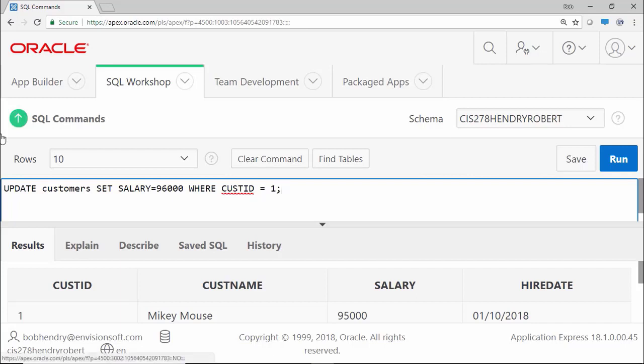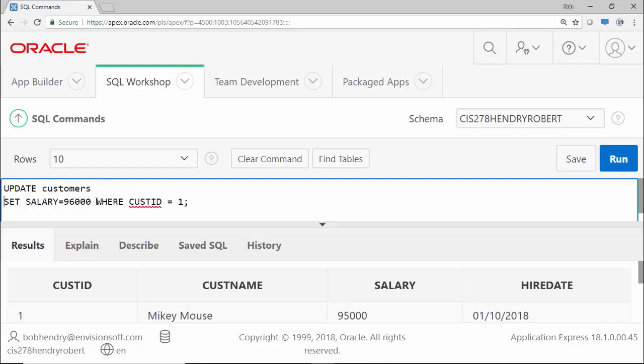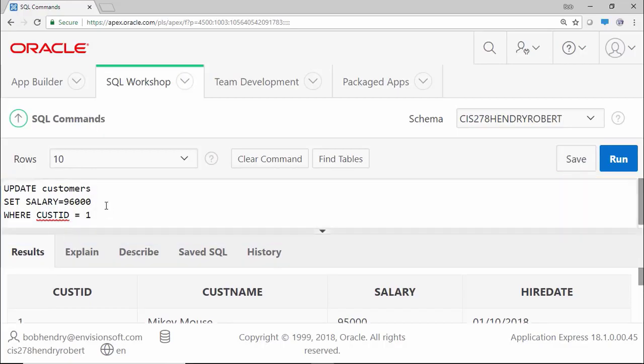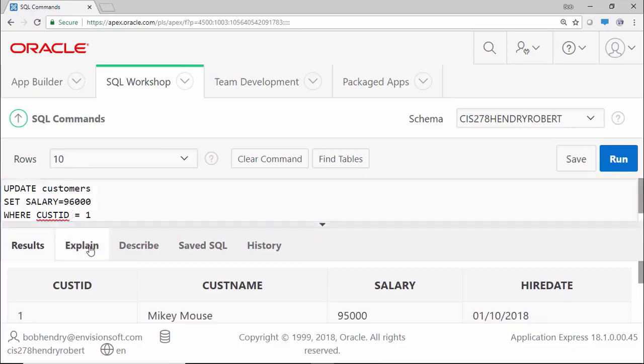Now, you've learned about, hopefully, some of the other SQL clauses. Now, this is how update works. Update works with a few things. Just like any other clause, you can put this on multiple lines, which I'm going to, and I don't need that semicolon. With update, we're allowed to update one table at a time. So here it's saying update the customers table, set the salary equal to $96,000, where the customer ID equals 1. Oracle will look at this where clause, find cust ID equals 1, and set the salary to $96,000, hopefully.